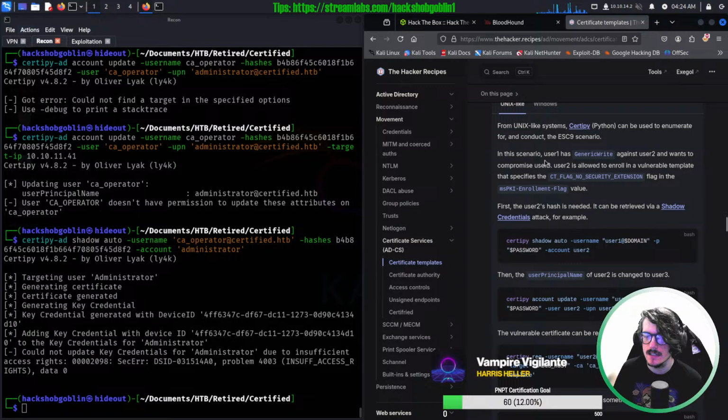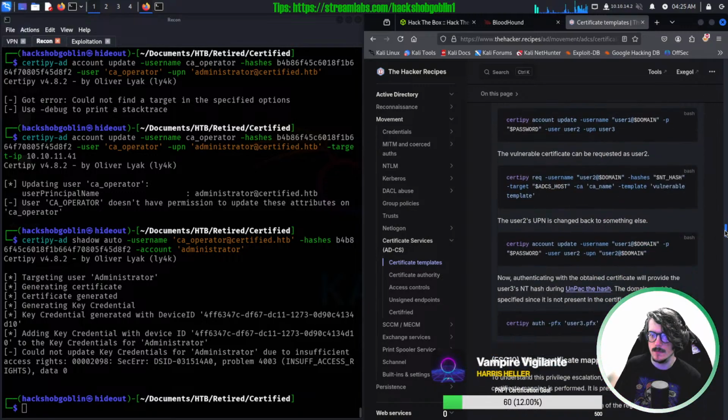So in my scenario, management_service has generic all against CA_operator and wants to compromise administrator. CA_operator is allowed to enroll in a vulnerable template that specifies the CT flag no security extension flag and the MSPKI enrollment flag value. So first, the CA_operator hash is needed. Okay, I already have the CA_operator hash, so I don't actually need to do this. So I'm past that step.